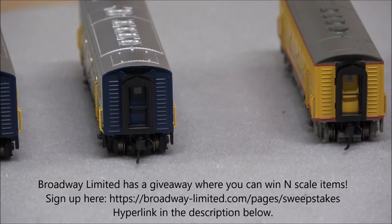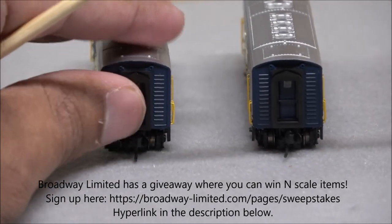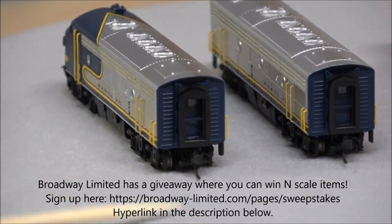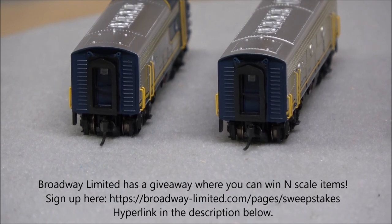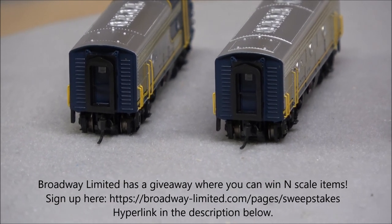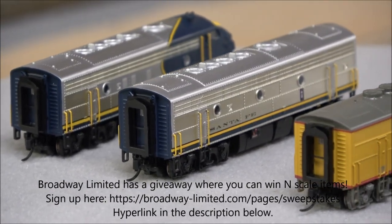When you look at the ends, you can see the diaphragm, which is sprung or moves to a certain extent. I don't know if it's literally sprung, but it does have movement left and right. You can see the metal wheels on the back there. And as you look at the B unit, more of the same.